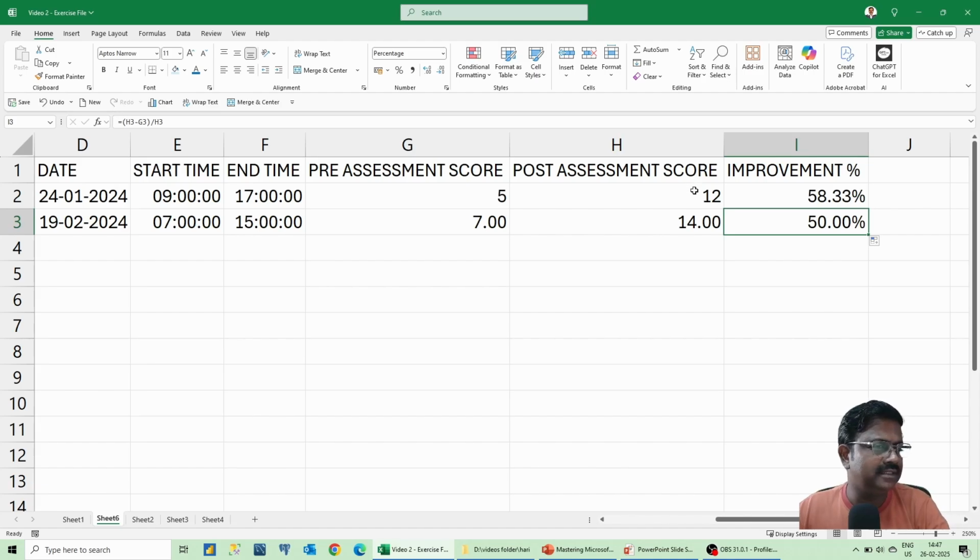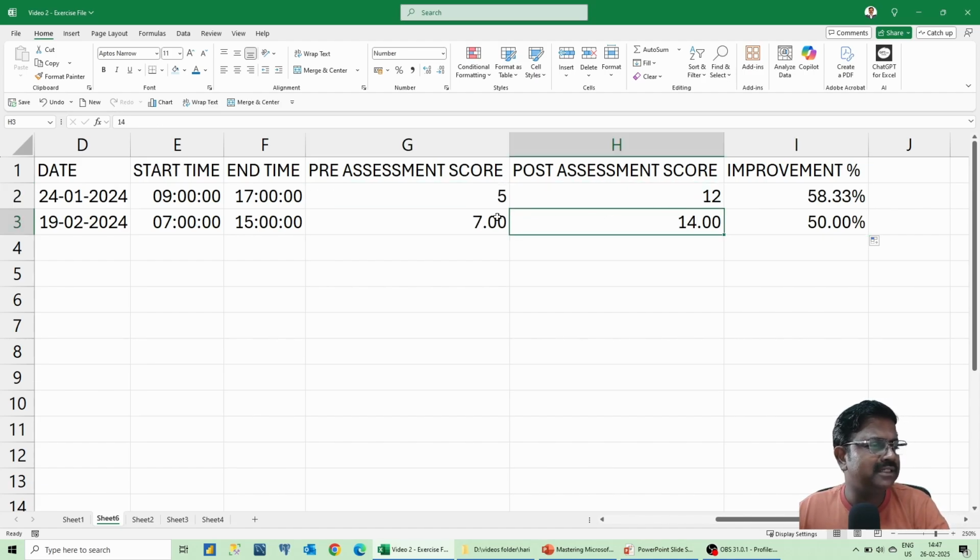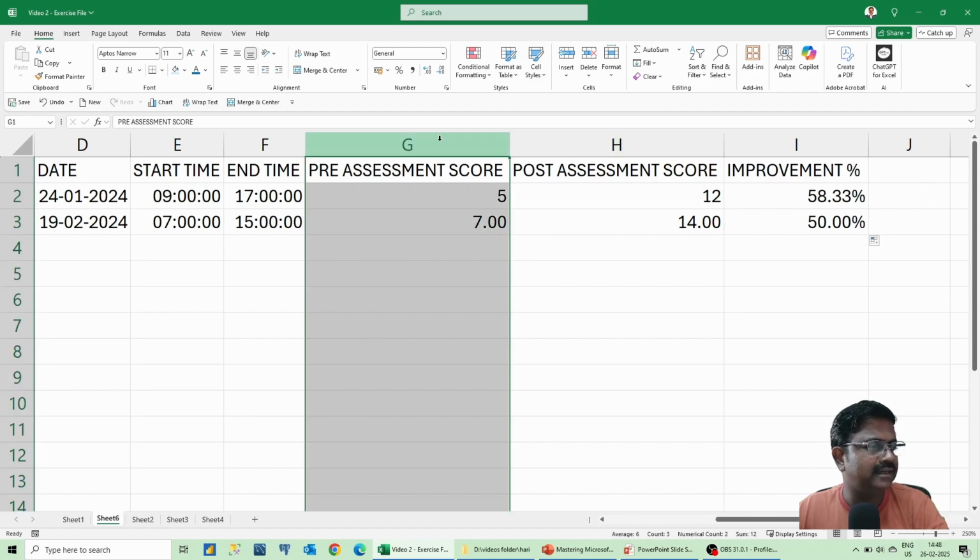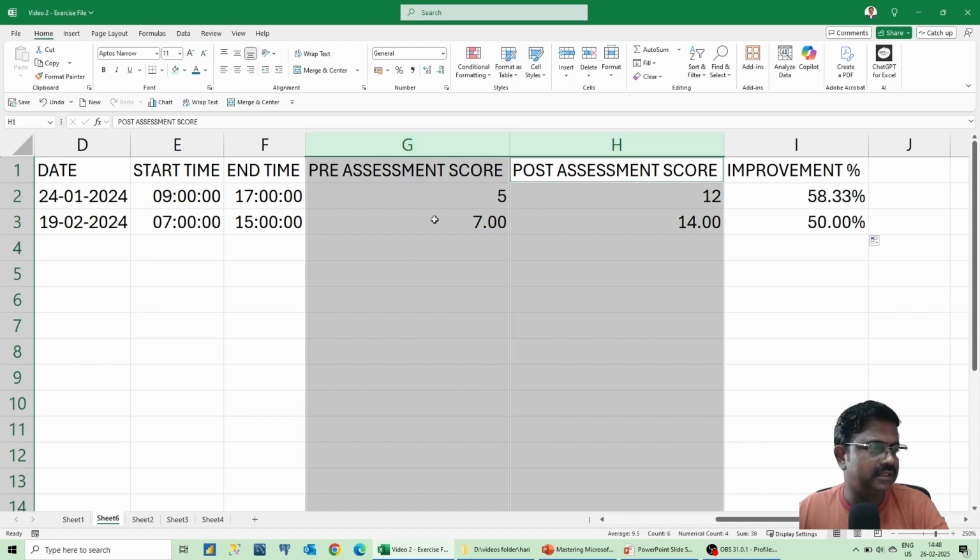Now we need this thing to be done here also. I can do this again by selecting these, or I can do this in a different way as well. Because we're going to key in a lot of information here, we can select the entire column. So I clicked on the letter G, and holding my control key, I'm clicking on the letter H. So both got selected. Now I can go ahead and put this in where I don't want the decimals.